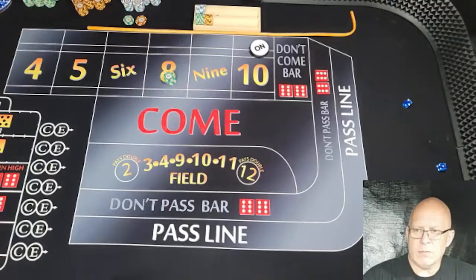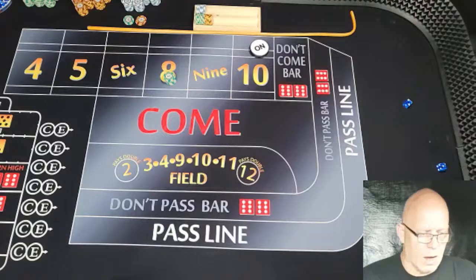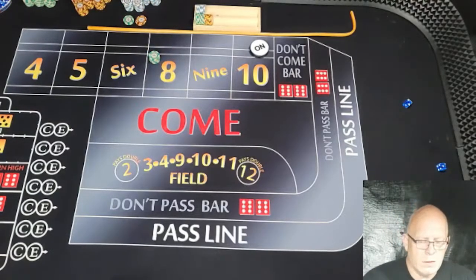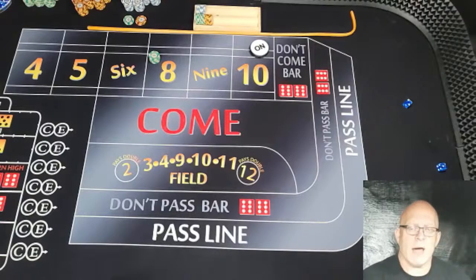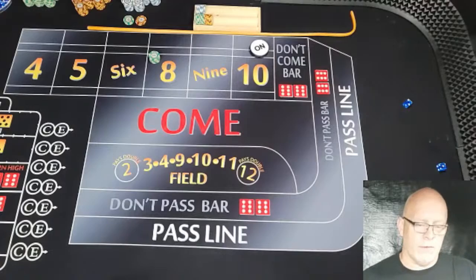So John's call out was, hey, can we come up with a different way to help hedge that or help make it so you don't lose those bets? So I came up with 2 different progressions, 2 different ways of doing it. One is laying the 4, 10, or laying one of the numbers, like John was playing around with in the video, and I came up with some numbers that actually would work for that.